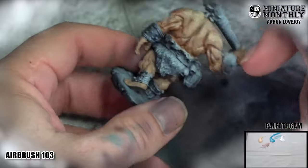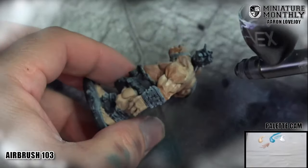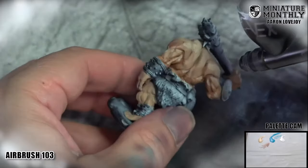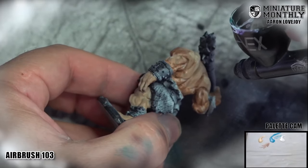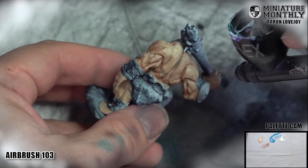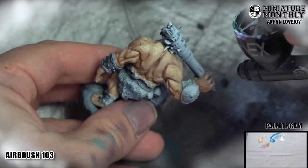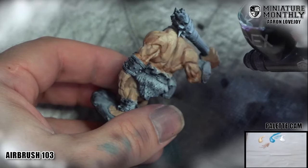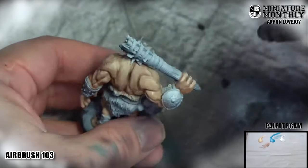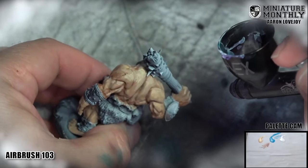So with this, since I put those shadows in, I'm actually hitting from a little bit more of an upwards angle instead of doing it 90 degrees, because I want it to fade over that shadow. The highlight I'm not worried about too much because it's not affecting the highlight all that much. Starting to turn that highlight back into more of a fleshy color, which is good. I like that.